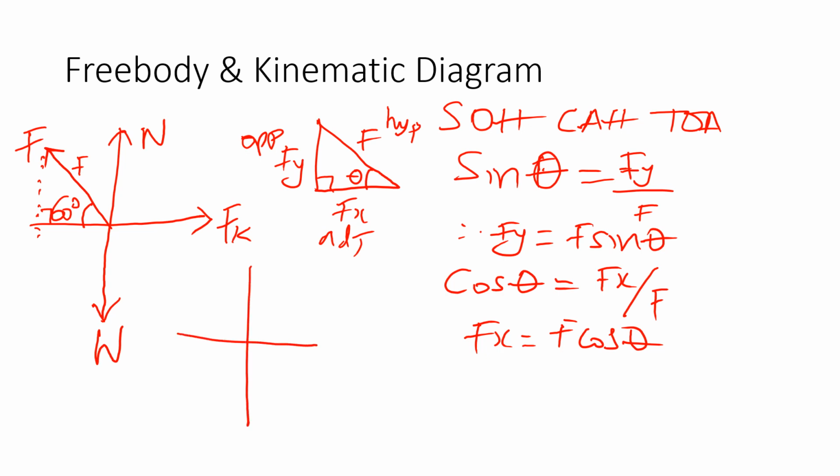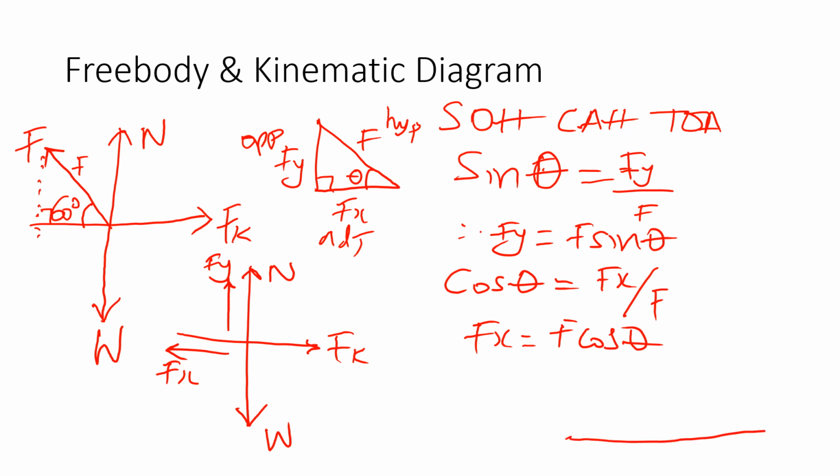You can have still your normal force acting this way, your force of friction acting this way, your weight acting downwards, but now you have an Fy acting this way, and you have your Fx acting this way. Yes? Now, the next thing you will have to do is also draw a kinematic diagram. A kinematic diagram just represents the motion of the mass in a specific direction in relation to its acceleration.